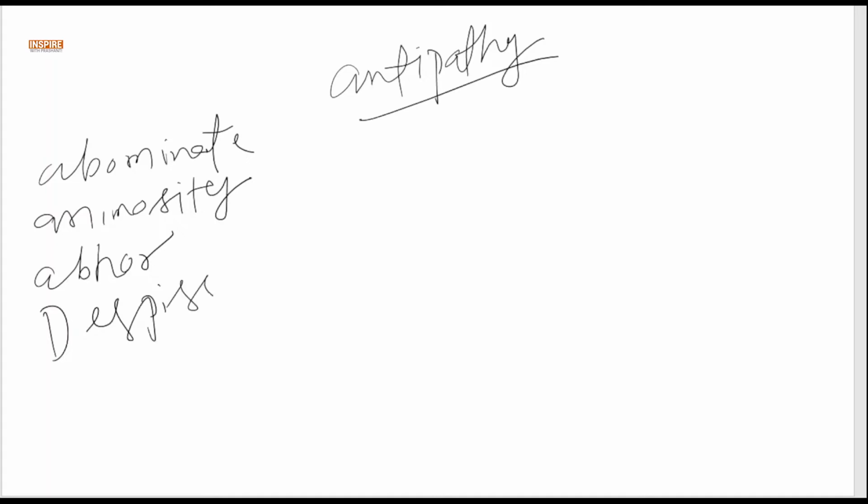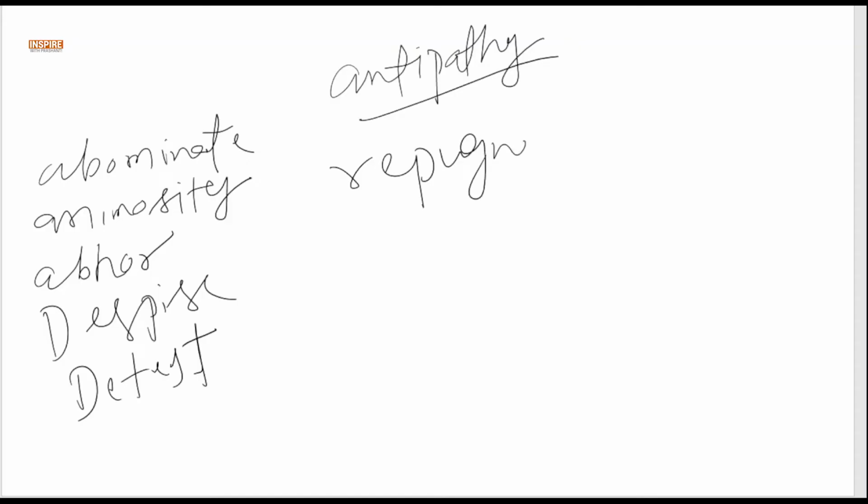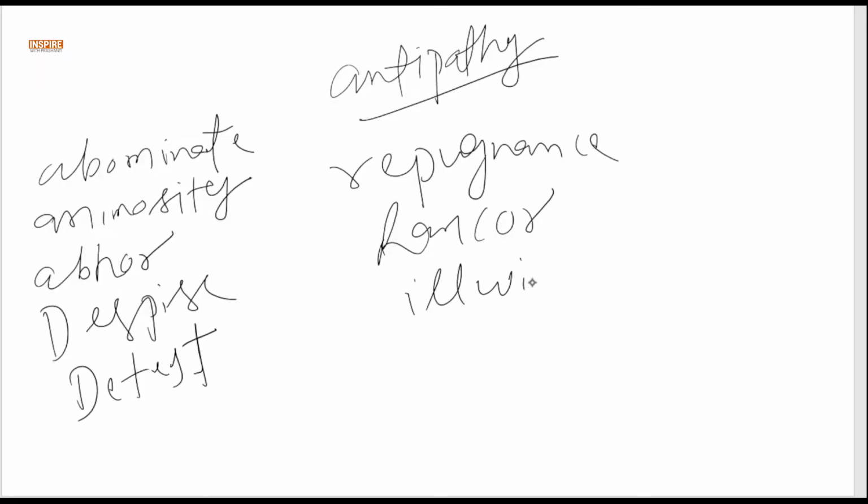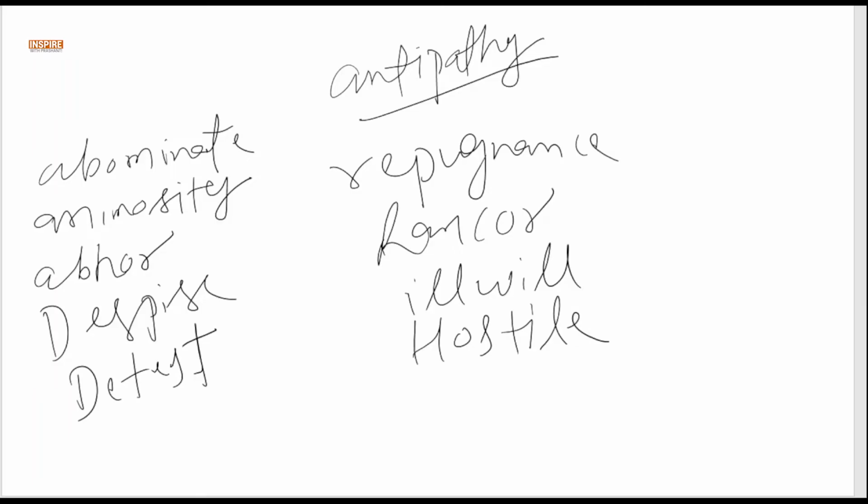Coming up with some other words, you do despise, you despise something, you detest things. Detestation is a top word when it comes to hatred. Of course, a lot of other words which are very famous, like repugnance, like rancor. The idea is all about hating anything. The idea is about anything which is a word like ill will, hostility. So what a lovely word, hostile. When you have hostile feelings for something, what does that mean, right? The hostile, ill will, rancor, repugnance, detest, despise, abhor, animosity, abominate, right?